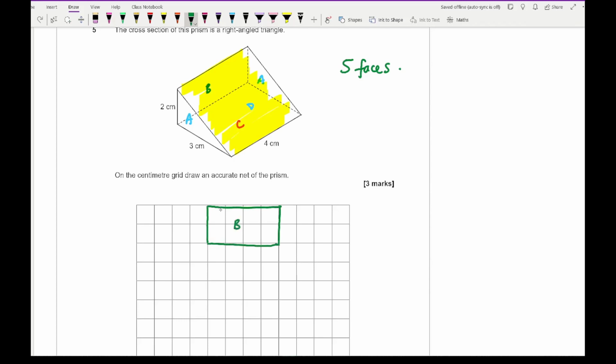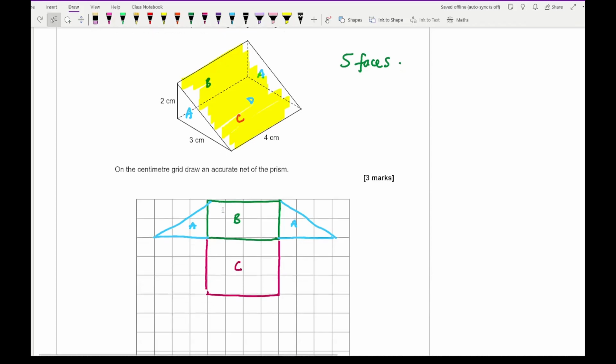And we've got B. Now from this, what we can then do is draw our 2 triangles, and that's going to be 3 by 2. So there's 3, there's our 3, and there. Drawing those up, and again, you really do need to be using a ruler for this. And that is my 2 A's. So the next side I then need to do is my C, which is 3 by 4. So again, I've got my 4, so I just need to do my 3. Like so. And that's my C.